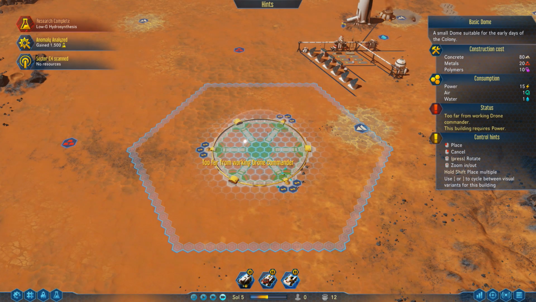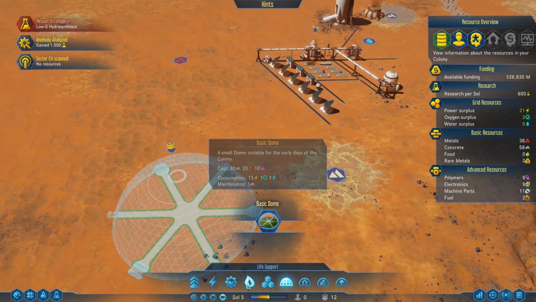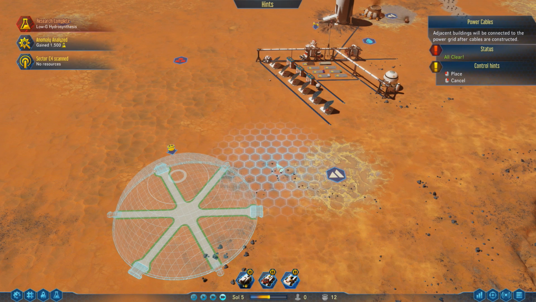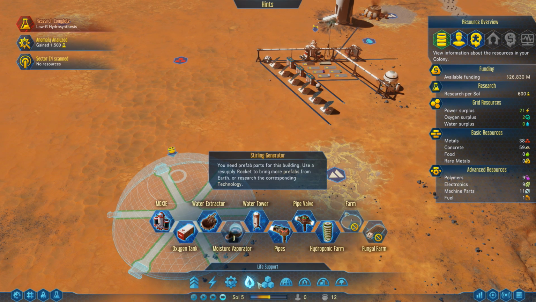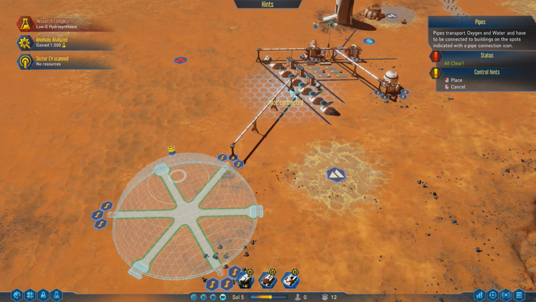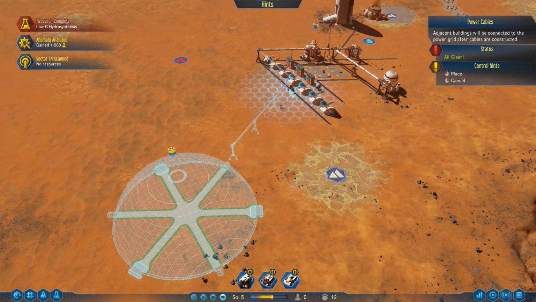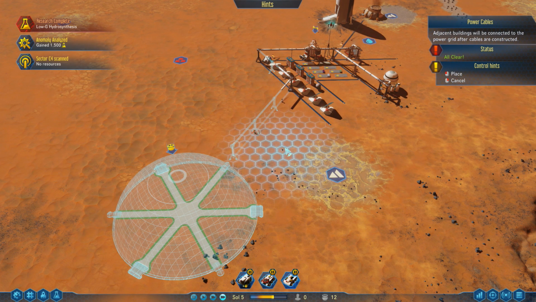Let's do it. Let's just pop this down right over here. So that's where that guy's going to go. And then let's go ahead and talk about our power system, getting our cables. Well, let's get our piping up first, actually. So our piping is going to connect like so. We'll kind of go in a straight line like this over to there. And then we can run our power right along the same line like so.